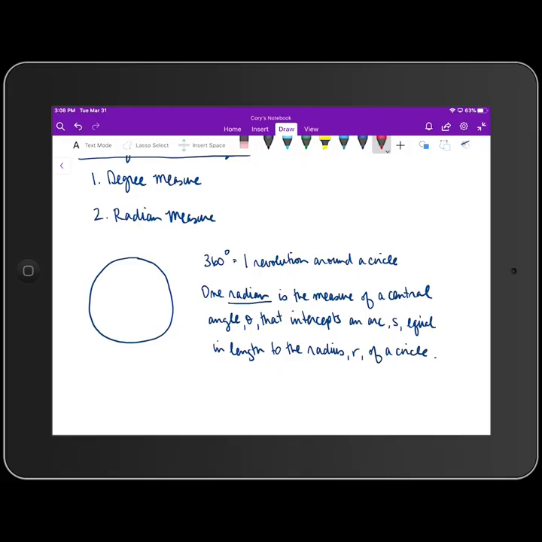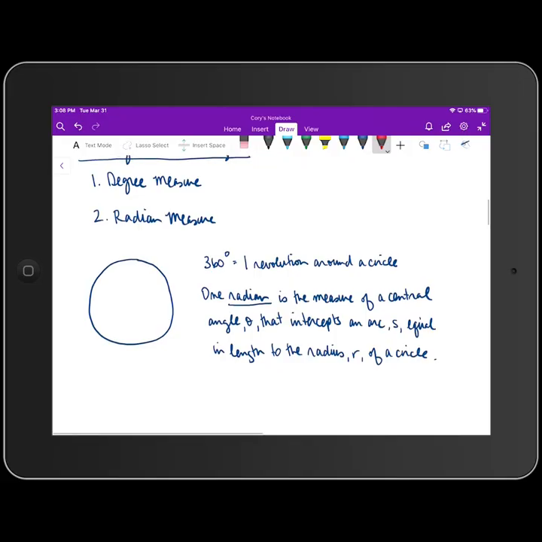Okay, so let's go ahead and draw what's being described there. The way we make a central angle is we go to the center of the circle and then draw two radii. A radius, plural radii, is the distance from the center of the circle to a point on the circle. We're going to call that length r. And I'm going to draw another radius here.